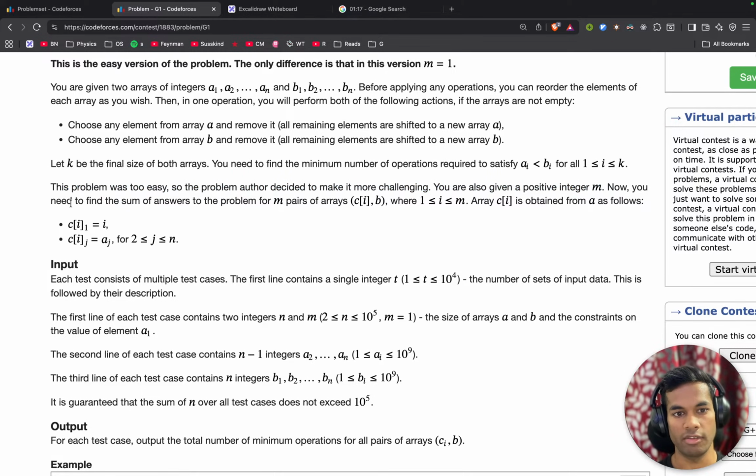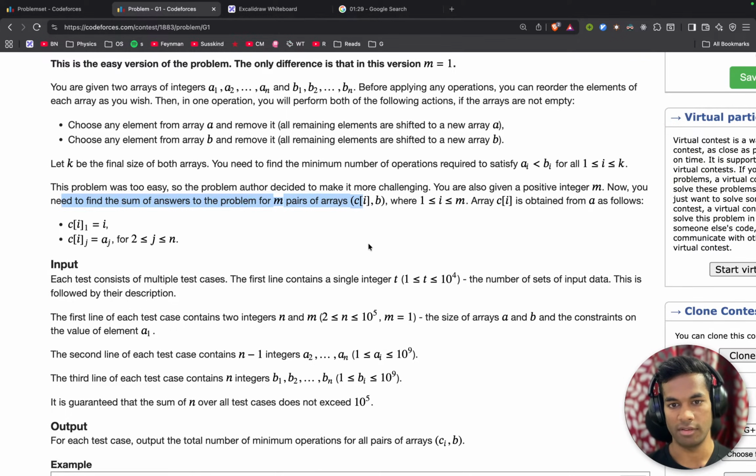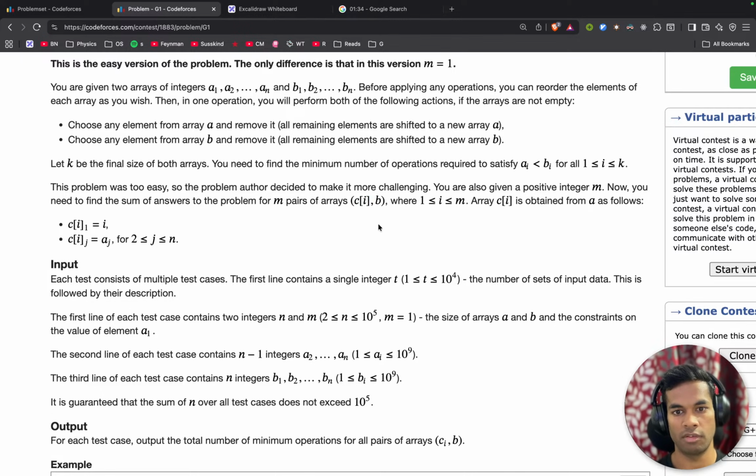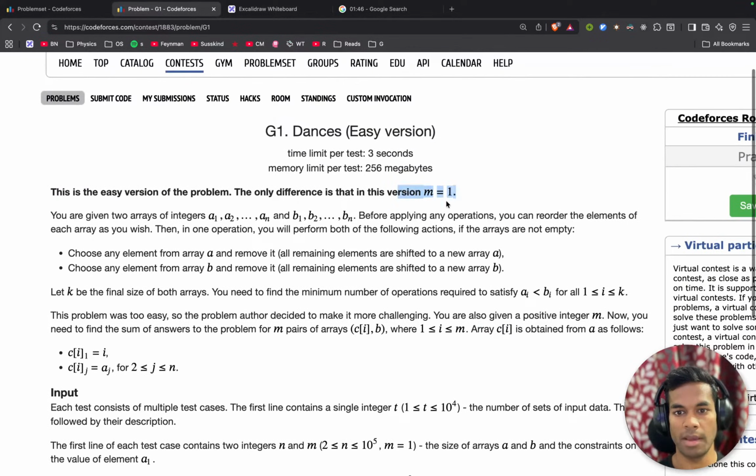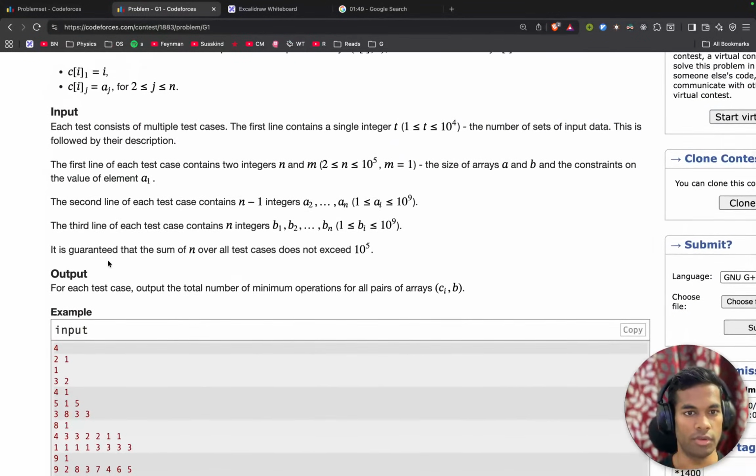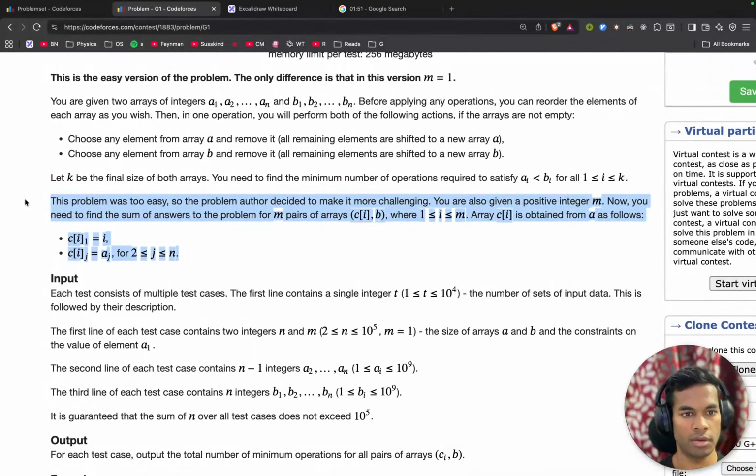Now you need to find the sum of answers to the problem for m pairs of arrays, C1 to Cm. Okay, shit. M is always 1 in this case, so we don't have to focus on this part.